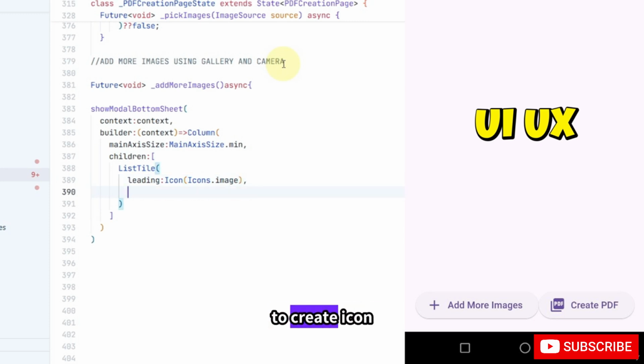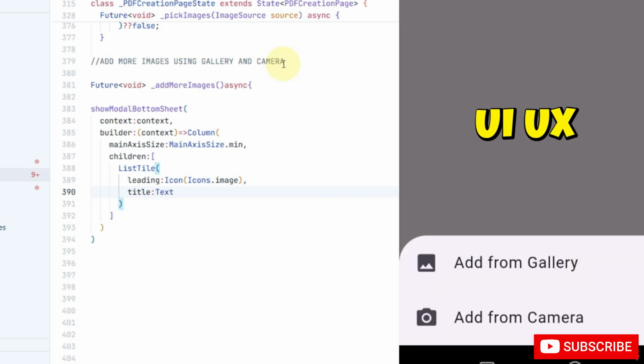So we have to create an icon for the image. And then you have to type the title for the icon. You have to type the Text, Add from gallery. So there will be two options, whether it can be gallery or camera.